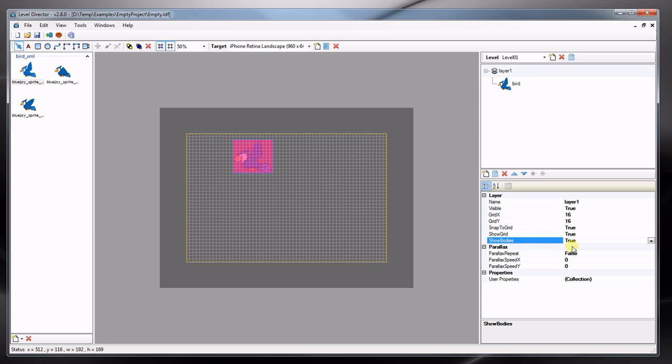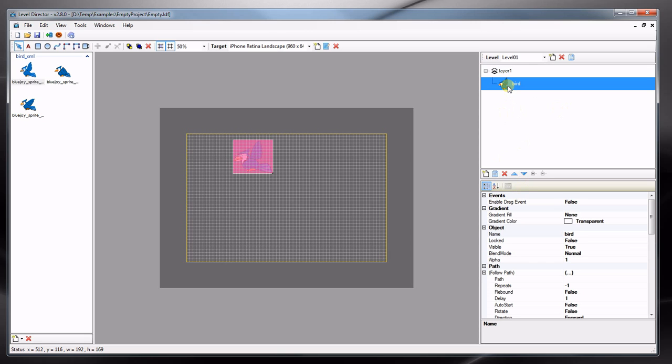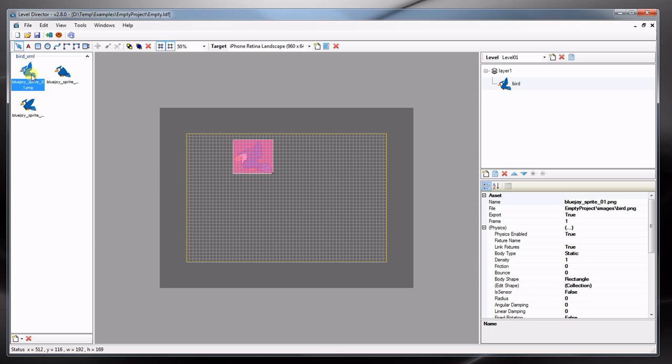This gives us an indication of what the physics body will look like, or how it will react or interact with other objects in your scene. Click back on the asset, because we have it set as a rectangle, obviously we get that.